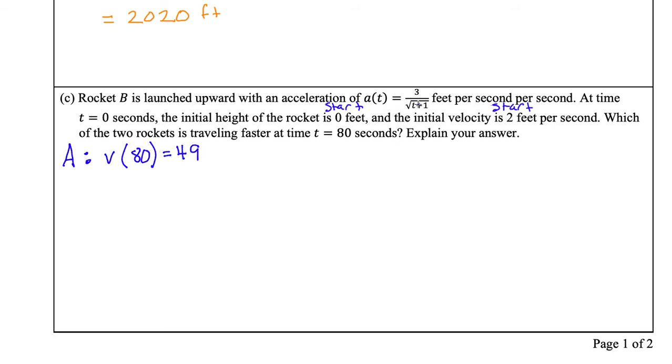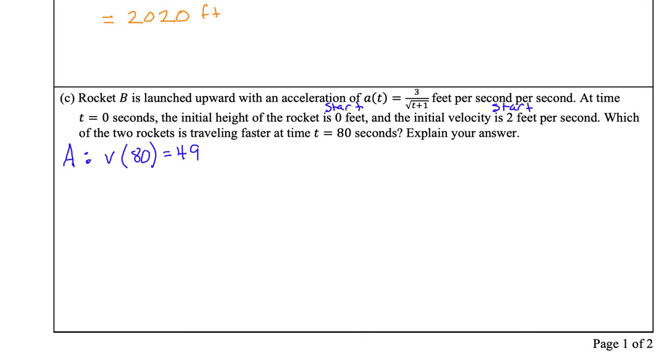How do we find that with this one? It's going to be start plus change is equal to end type of thing. So we have to figure out what its velocity is from acceleration. We're only given acceleration, we have to get all the way back to velocity. So I'm going to take the integral. So we don't need to know the initial height though, do we? It's only asking about speed, so whoa, I think I might have to edit this because normally in an AP question, whatever information they're giving you, you should use, but I don't think we're using the fact that we start at 0 feet. Interesting.